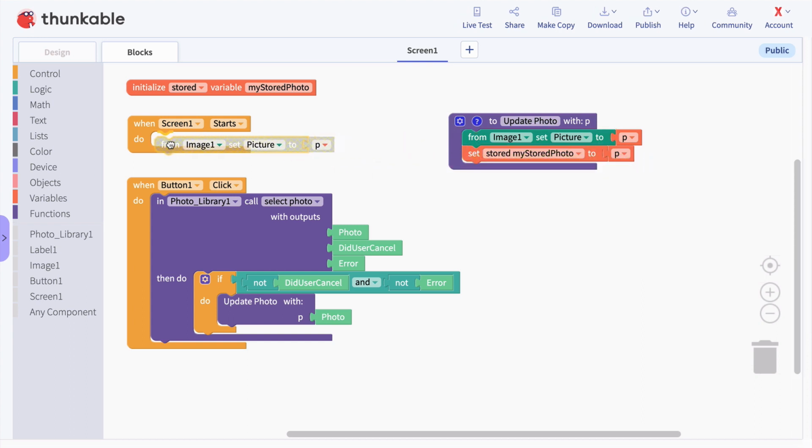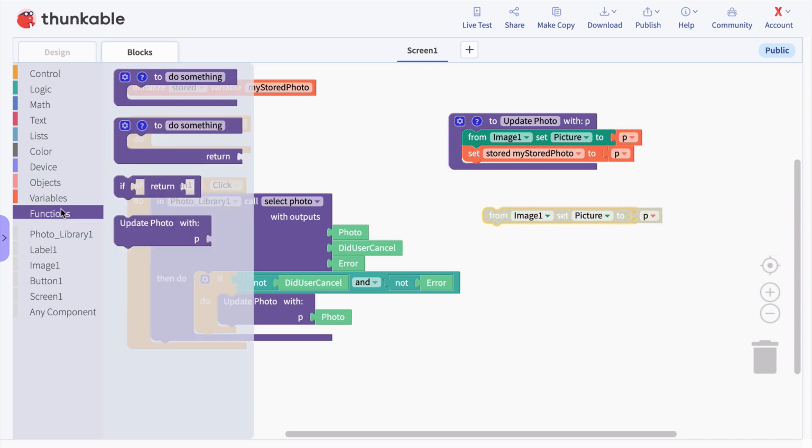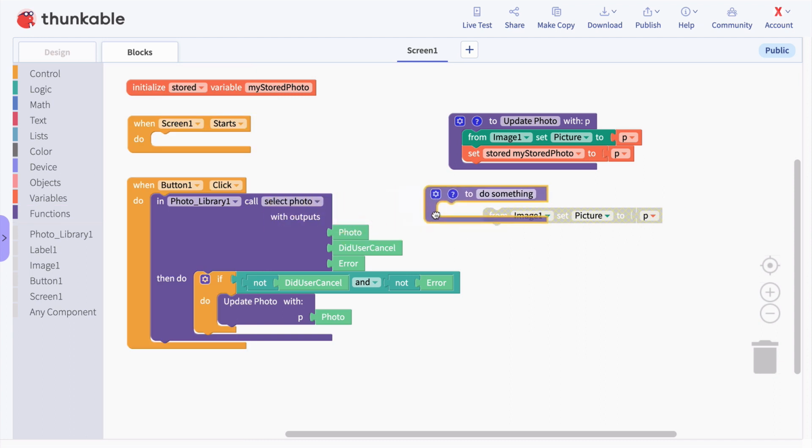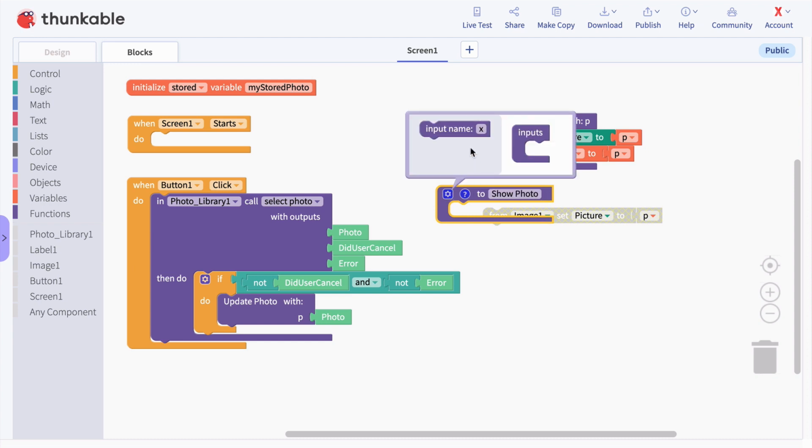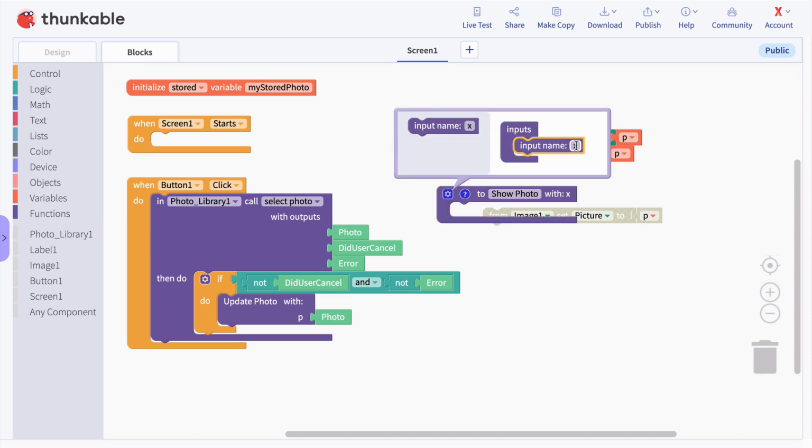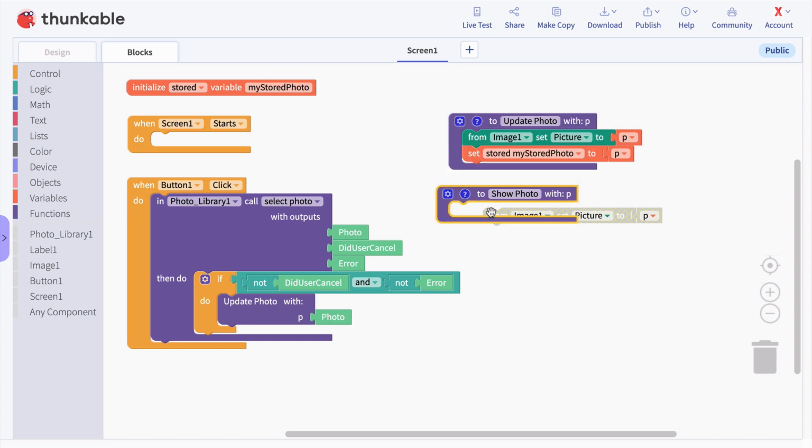Instead of just copying that line of code, I would add another function, just to make things a little more explicit and readable, called show photo. This is also going to have an input of P, which is just a temporary variable used to pass that photo along.